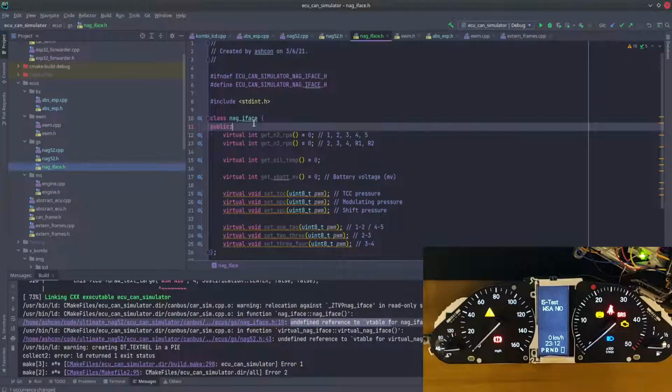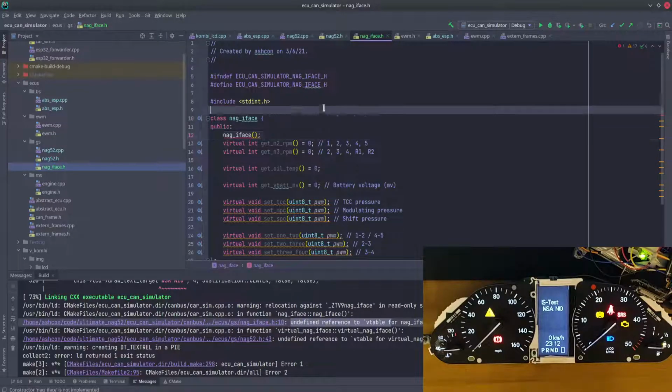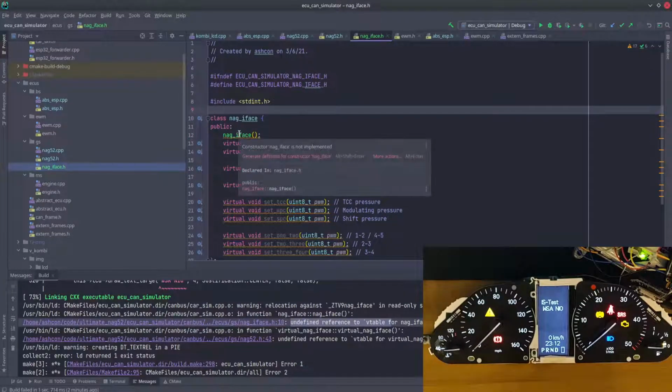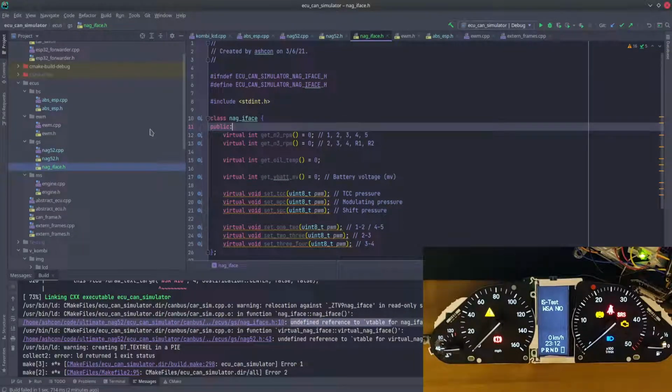Could it be because I need to have a constructor? Oh no, you can't have a virtual constructor, can you? Like that? No, that shouldn't matter.